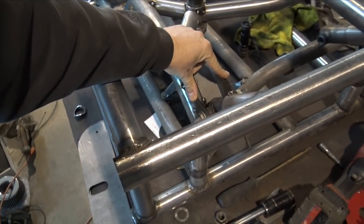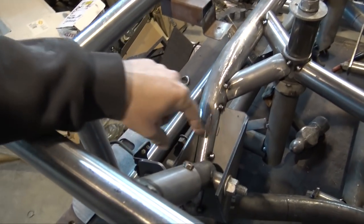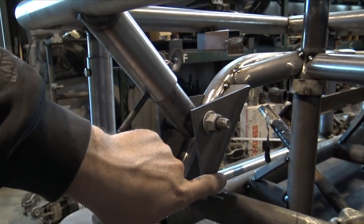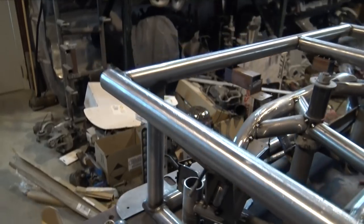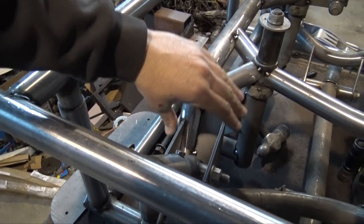We got the front lower control arm brackets all tied in, and I really think these look really great and they're gonna work out very well. Another thing, I'm gonna tie this back into this bar just to give it a little bit more rigidity so I don't have any issues. I don't think it needs it, but it'll just be that extra little bit of support.